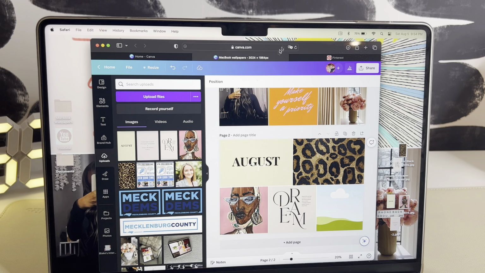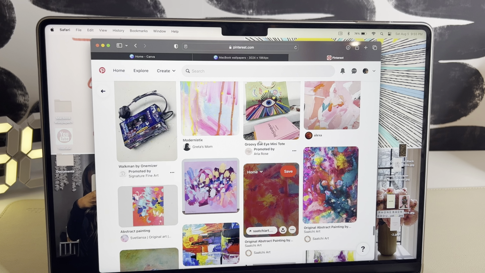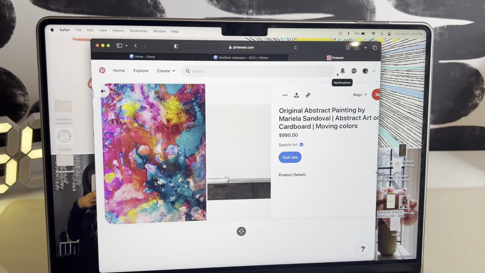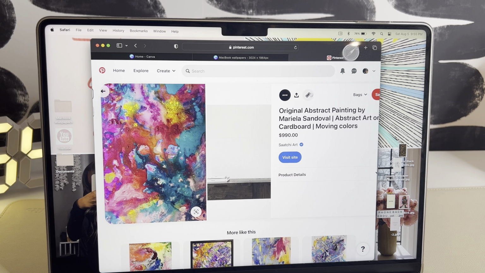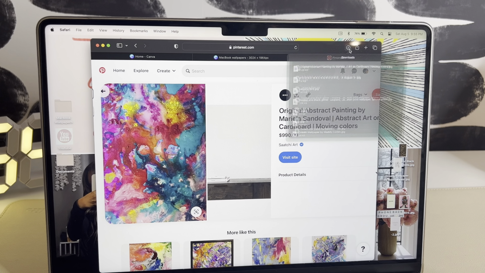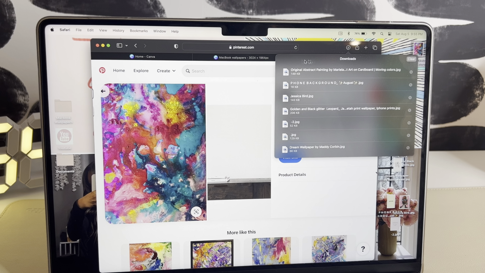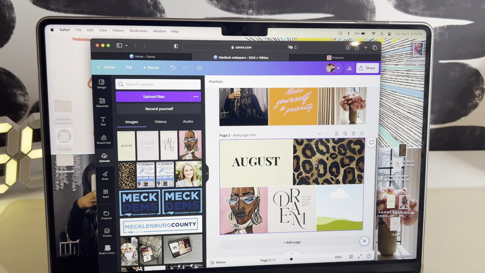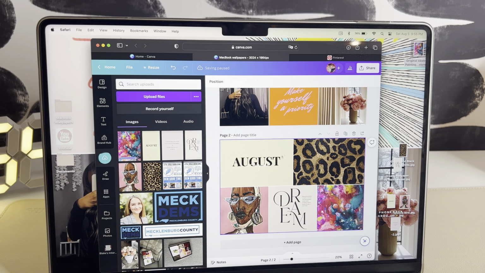And I guess I need a little more color. Okay, so I have my colorful one. I like the way that looks.